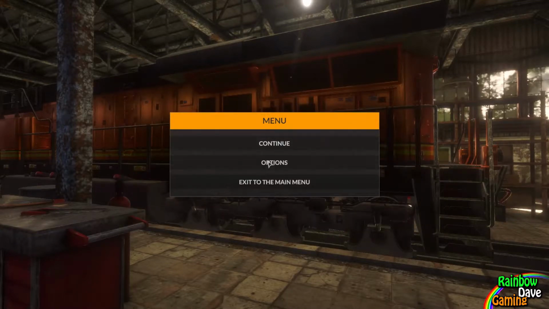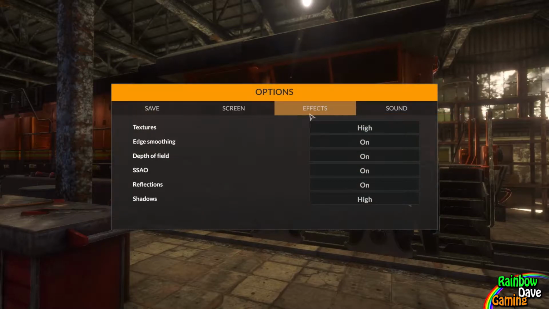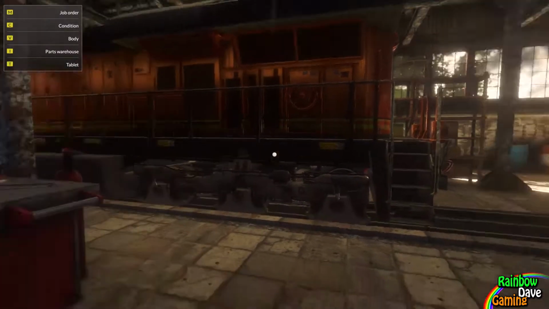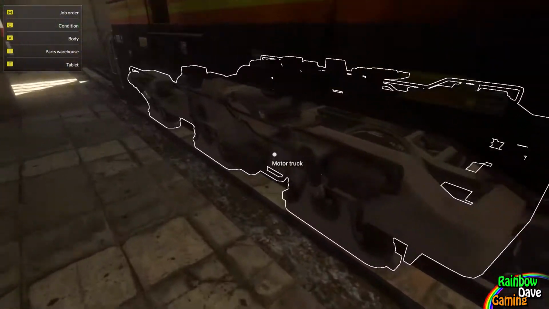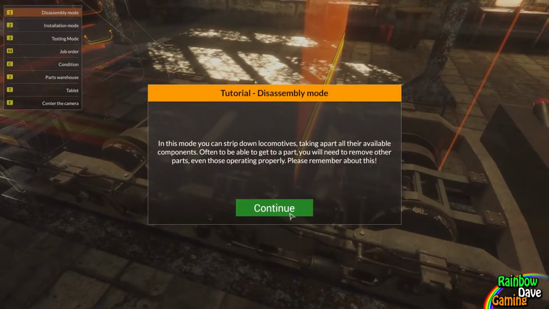Whoops. I just saved the game. Options, effects. Nope. Okay, the mouse is suddenly really wobbly. So we need to go over here and select the front motor truck.